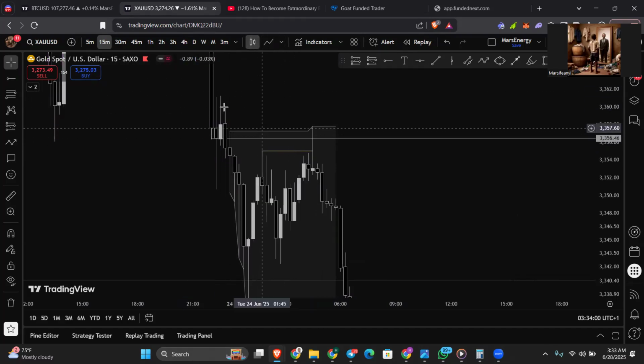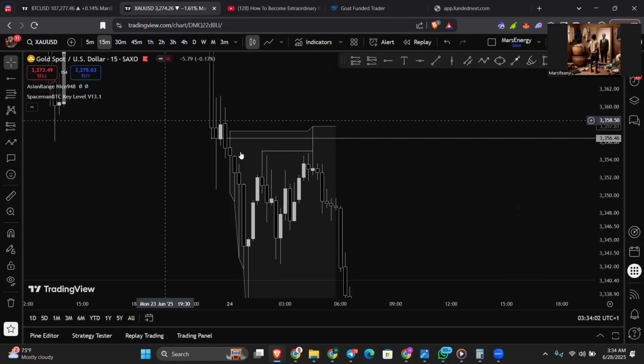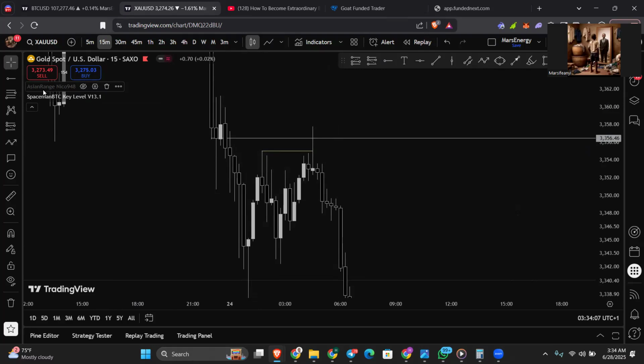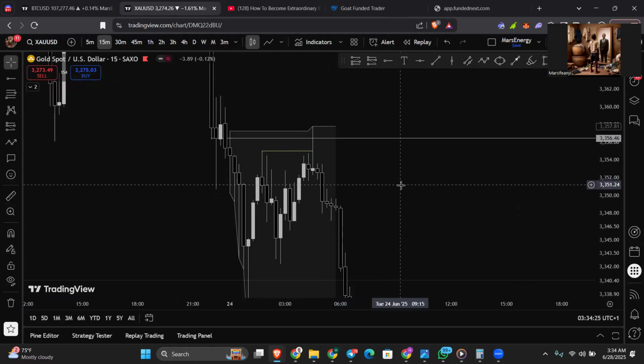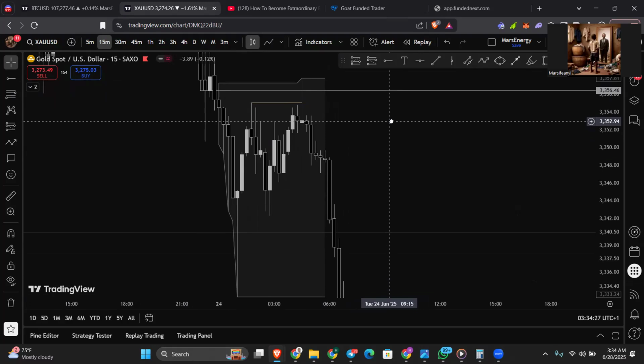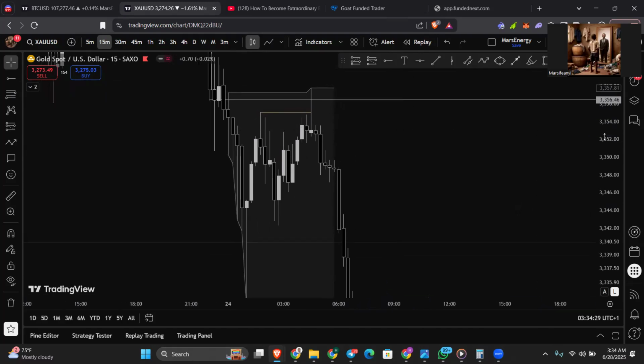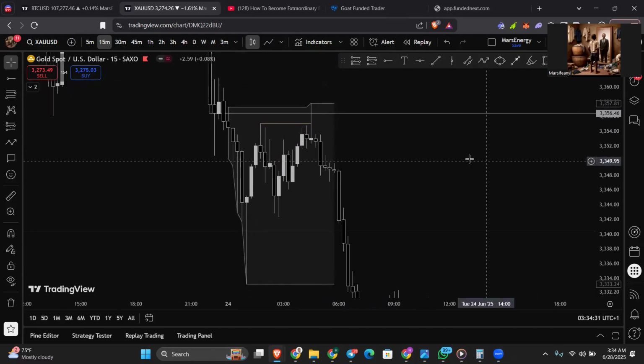Now here I'm using this, if I remove this, right? I'm using this Asian range indicator. I just use this indicator to be able to see my Asian range. So that is the Asian high and low. It just makes life easier for me to spot them, since I know that the Asian high and low are liquidity points. So that means I'm always careful with them, maybe for picking my entry.